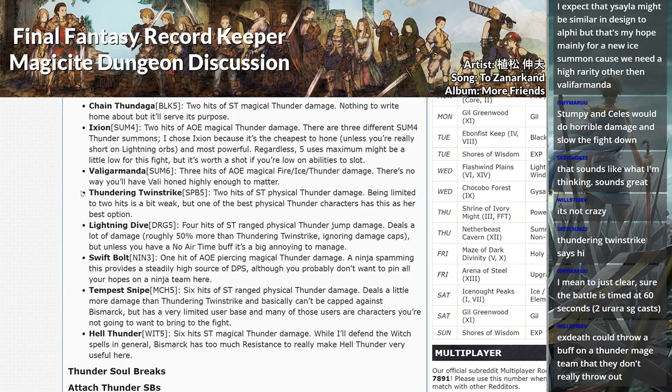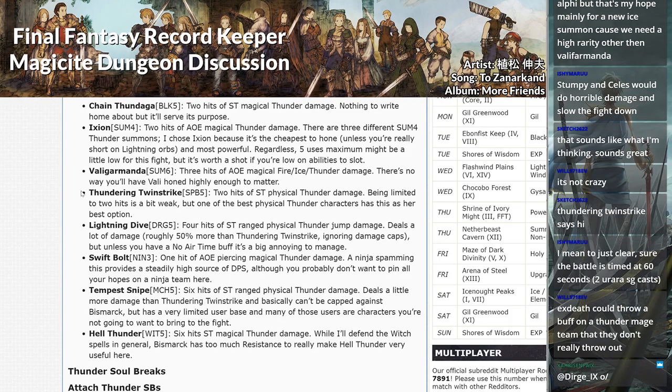Thundering Twin Strike, two hits of single target physical thunder damage. Why do you keep calling it thunder? It's lightning! Thunder doesn't do any damage. Well, it can hurt your ears. Being limited to two hits is a bit weak, but one of the best physical thunder characters has this as their best option.